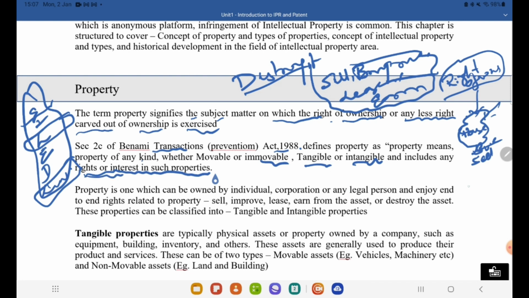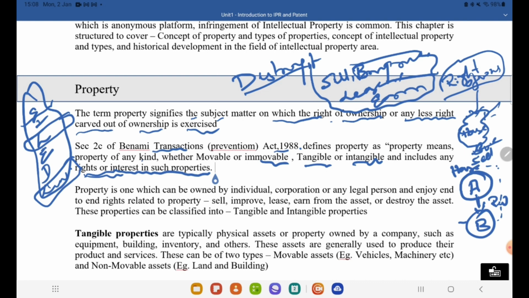For example, the house is owned by A, but A assigns some rights to B, so B can collect the rent. So who is the owner here? A. B may be a brother of A or someone else, but A says that B can collect rent on behalf of A always. This kind of right is all called property.